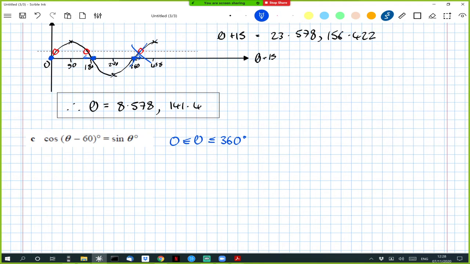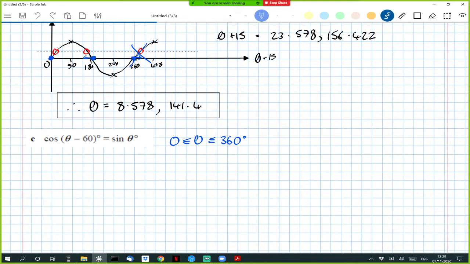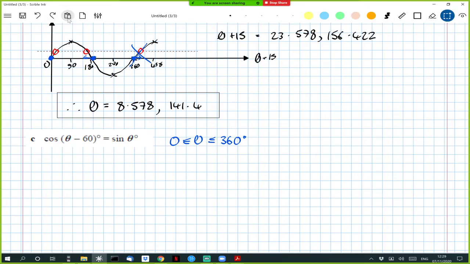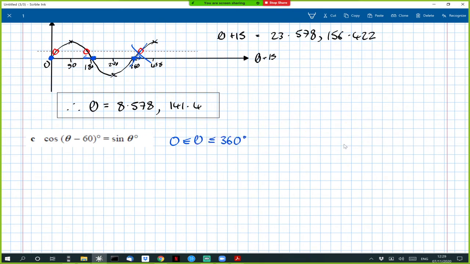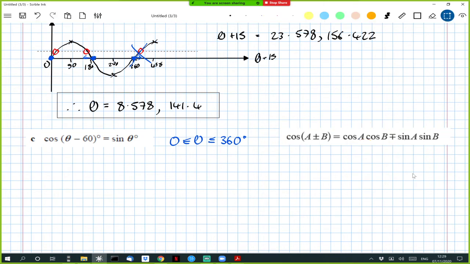Looking at this one, we either have to expand or put it in compound format. Well, I can see it's already in compound format. So I think the most sensible thing to do is to expand that using the formula. Let's get the relevant formula back. It's a cos expansion. That's the relevant formula to use. See if you can do that. Take a moment to expand it and see where that goes.